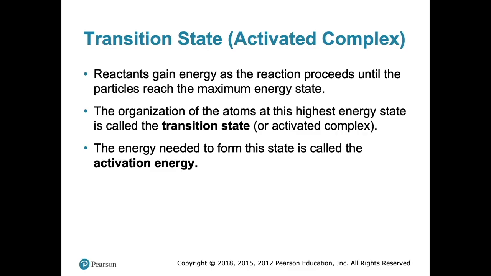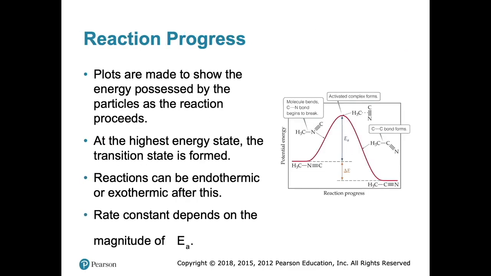the reaction, okay? So here's what it all looks like when we take it off of the golf course, right, and actually use some chemistry graph, because we use a lot of graphs in chemistry, I know, right? So here is a plot called the reaction progress plot. On the left-hand side, on the y-axis, we have the potential energy. On the x-axis, we have the reaction progress. That means how much time is passing by as the reaction is proceeding, okay?